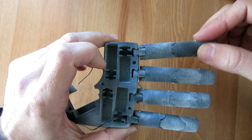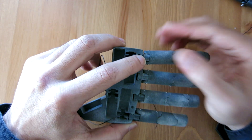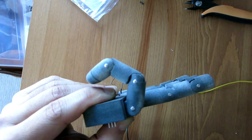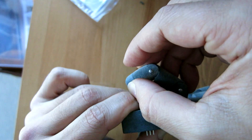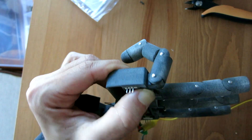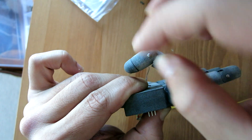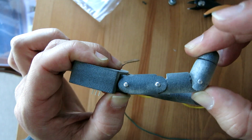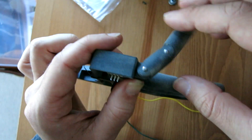Later I'll use additional plates on the back of the palm and a custom PCB with electronics to further secure everything. I've also soldered power leads to the motor terminals for quick testing, but in the future these wires will be smaller and solder directly to the custom PCB. Having the knuckle piece slide into position was a nice assembly solution. There's a bit of unwanted play since the powder printer was more accurate than I anticipated and tolerancing was a bit loose, but that's an easy fix. The only thing left was to test it — and the finger in the fully closed position felt quite strong, difficult for me to open with my fingers.